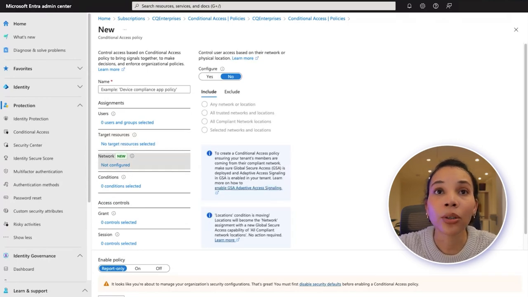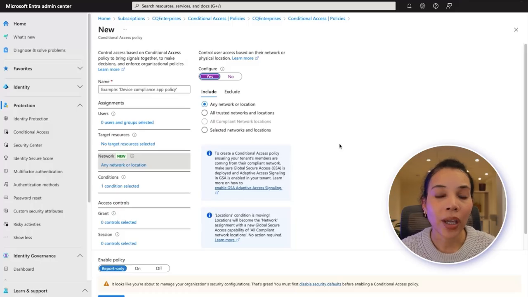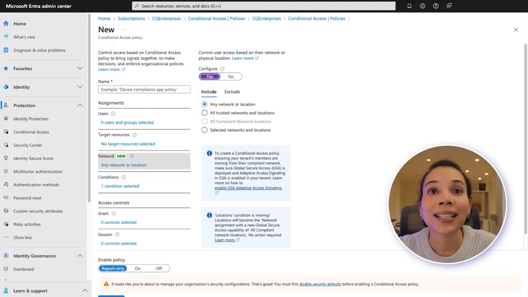So you can enable network configuration. So if you are located, let's say, in 2 defined places across the world, and you know your network subnets across those places, and you know which IP address ranges users are going to be connecting from, then you can select those as trusted networks, or you can select the policy to apply multi-factor authentication sign-ins or a prompt for multi-factor authentication if users sign in from anything except that network. And this is where you will add it in the exclusion section.